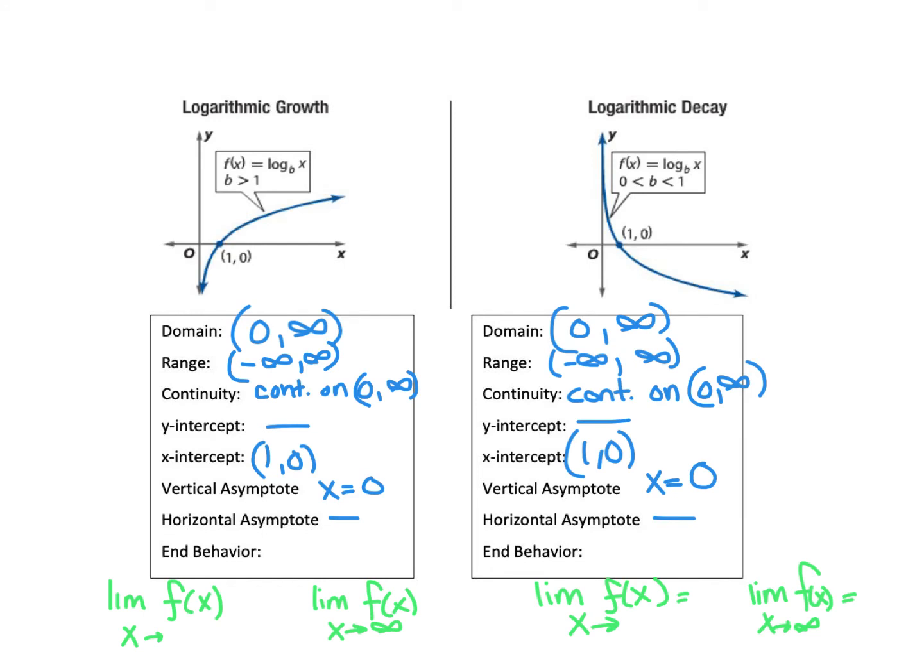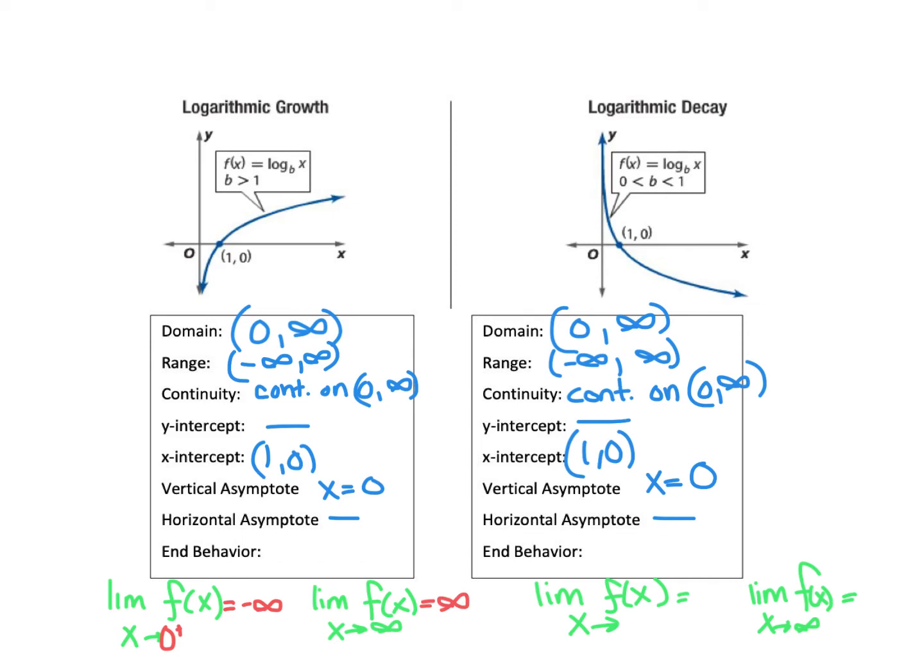So for logarithmic growth, the limit of f of x as x approaches, well, I can't say -infinity because it's never going to cross over this vertical asymptote. So it's really approaching 0. And I'm going to specify that it's approaching 0 on the positive side of 0. And then what is the function doing? Well, nothing new there. It's approaching -infinity. On the right, that looks as if you're accustomed to seeing it. The limit of f of x as x approaches infinity is positive infinity. It's growing.